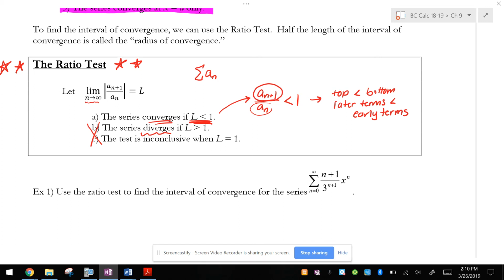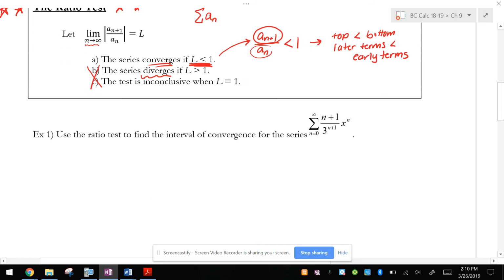Now, I love the ratio test because the ratio test is super fun, and you get to cancel things out like factorials, and it's so much fun to cancel factorials and exponentials. I get really excited. Now, that's kind of like a normal day for me, but this is exciting stuff.